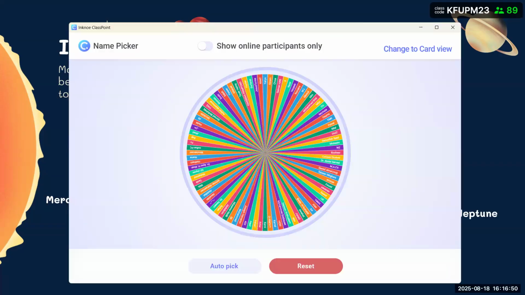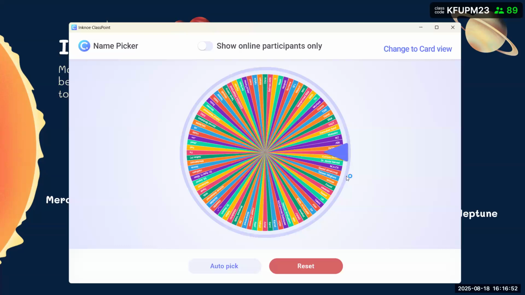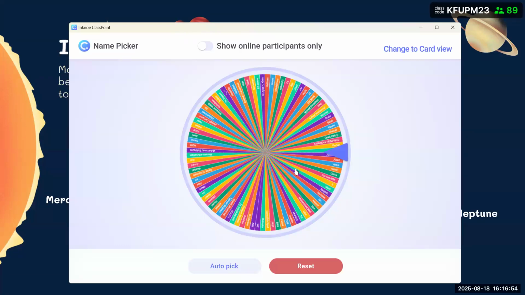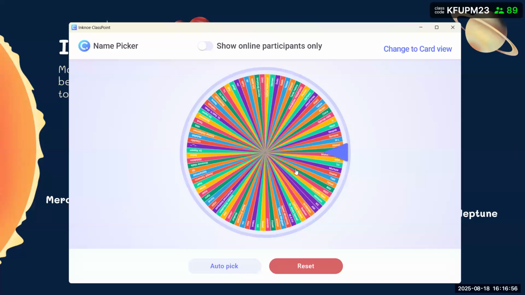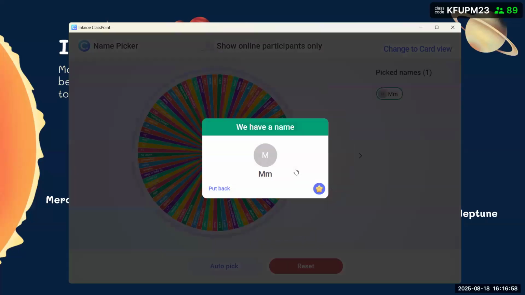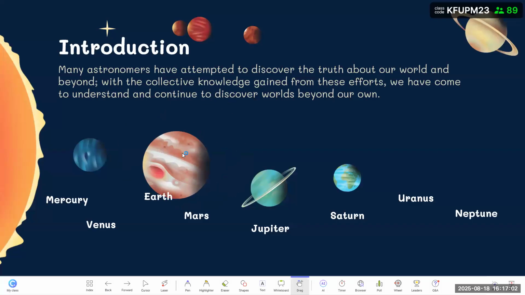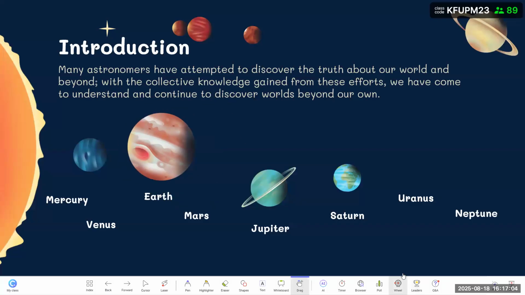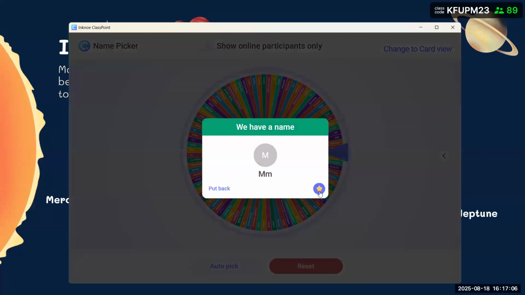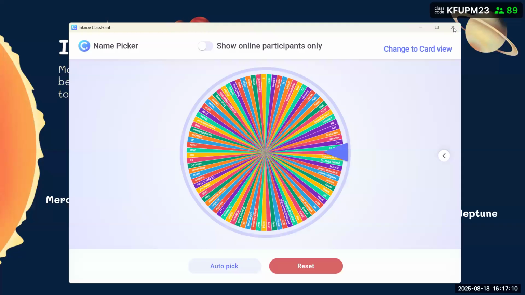From the wheel, I can randomly select any student to come to the whiteboard or projector and move these elements by themselves. After the student moves these elements correctly, I can go back to the wheel and award a star to this student.